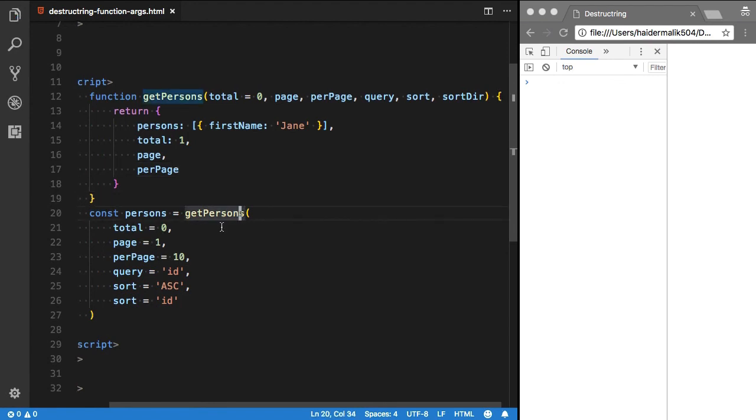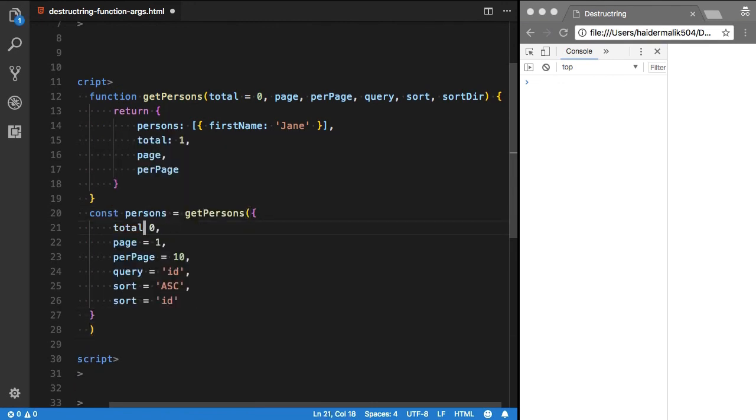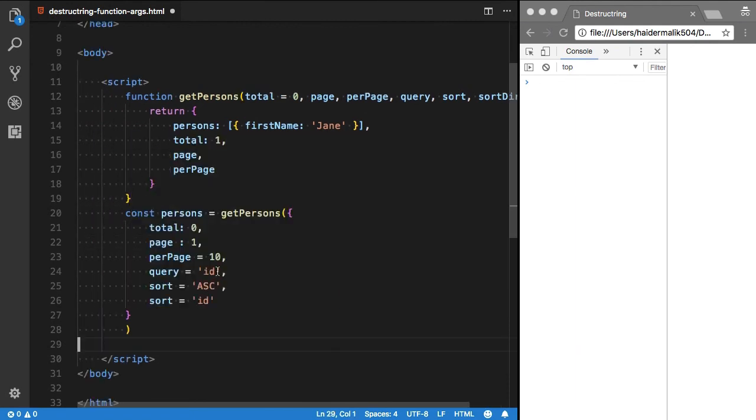And what I want to do is convert into the object. Cool. Now I want to pass the properties in an options object, page. Now I can change the order. Let's say I would like to change the order of page here. Cool. So now I can change the order.